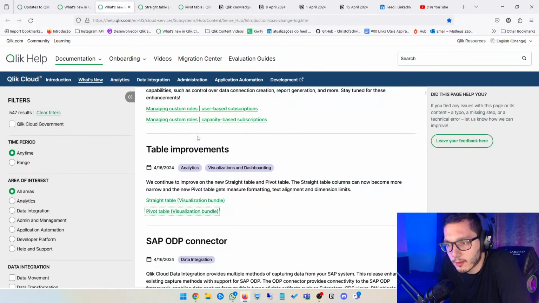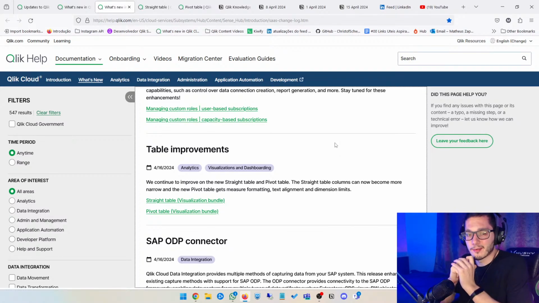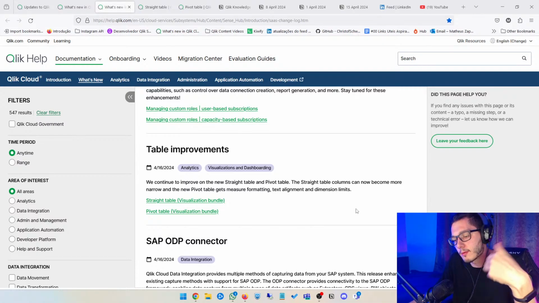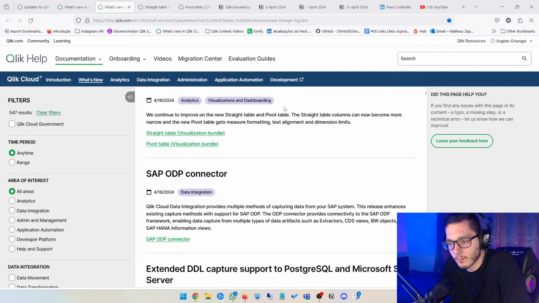I wonder... Well, this is on SaaS already, so not on Qlik Sense Enterprise. So those changes will probably come out in May. Okay, so maybe in May or later or November. It should be May, because the updates that come on Qlik SaaS usually get released after 3 or 4 months or something like that.